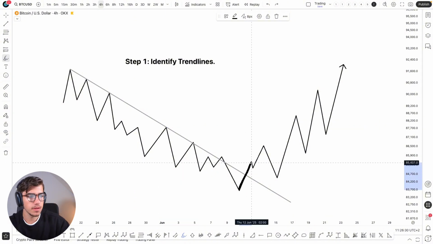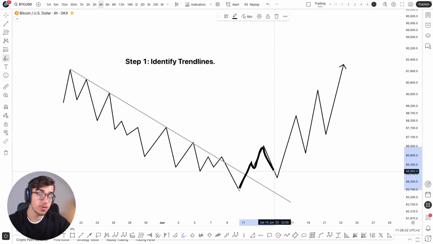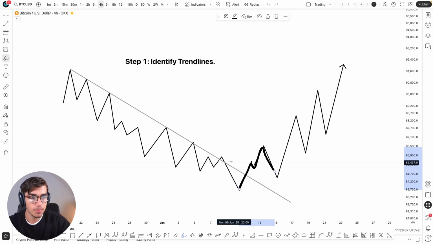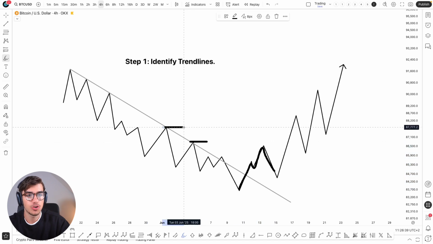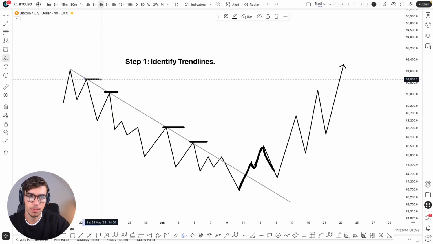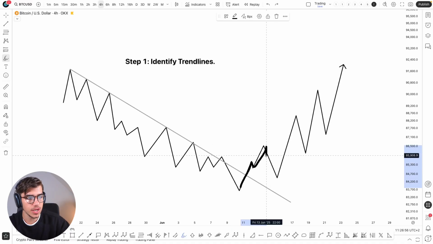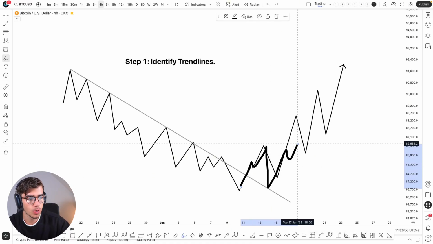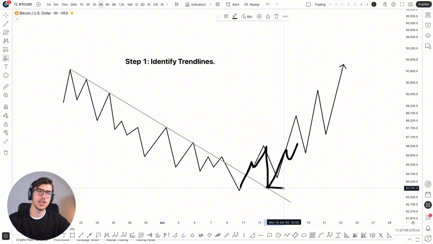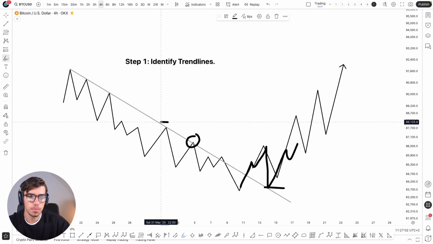Now, when the market finally decides to break this trend line, even though it's very traditional technical analysis, that right there is our sign that yes, the market is finally ready to go ahead and accumulate all those trend line stop losses that we just talked about. Now, what you would normally do here when you are a retail trader or just somebody who trades traditional technical analysis is wait for the trend line to retest the trend line and then go long from down here. So you're essentially doing the exact same thing as all these people, only you are trading it in the opposite direction.